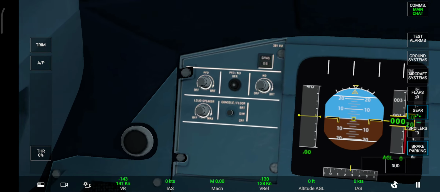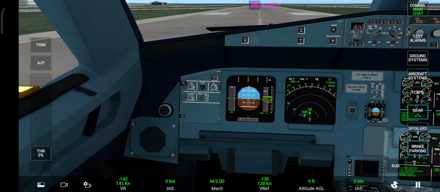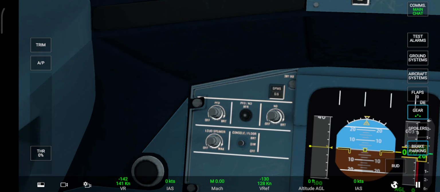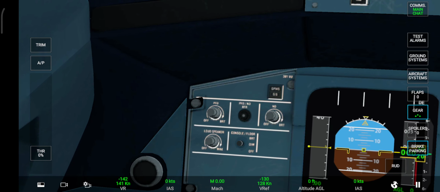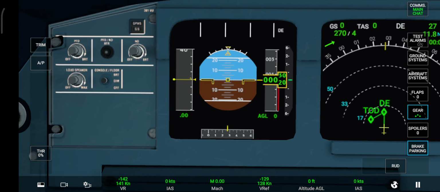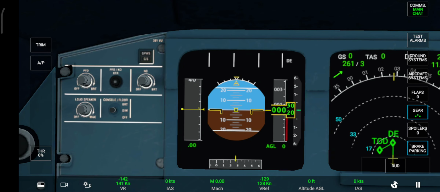Now let's move on to our main panel in the front, and this is one more GPWS control, the callouts, and this thing is the ILS, Instrument Landing System. It's used for landing, like if you don't have visibility, you can use this thing. It's quite helpful.